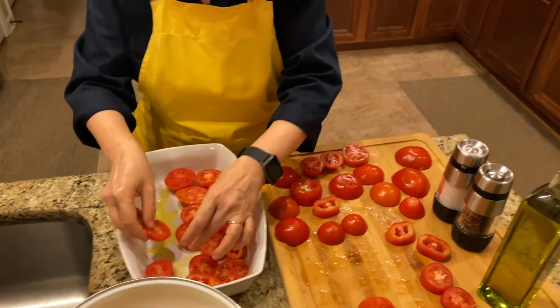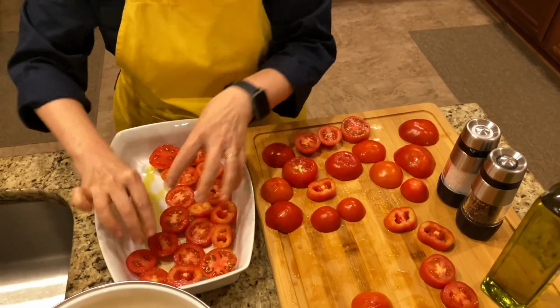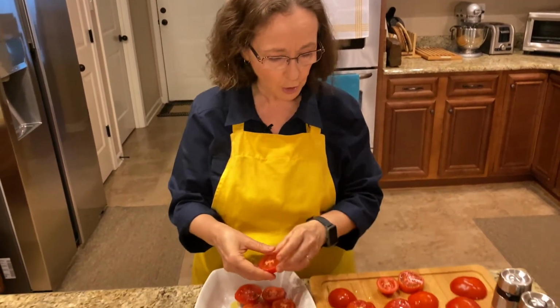But if you have plenty of tomatoes, what I've done in the past that has worked well for me has been to use the grape tomatoes. They're a little bit bigger than cherry tomatoes. You just need a whole lot. And I just split them in half. I use the whole tomato. I always, again, bottom and top, and put the linguine in the middle. That will work just as well.